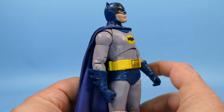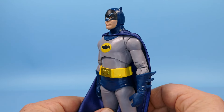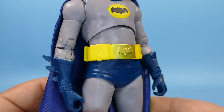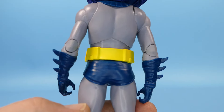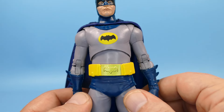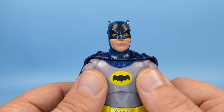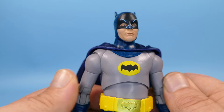Of course the torso and the body of this Batman is not nearly as buff and muscular as most McFarlane Toys Batmans, because Adam West was not a really big buff muscular guy — he was just your average looking dude in a spandex bat suit. The trunks and the belt area look accurate to the show. I do wish there was a spot to put his batarang at the back of his utility belt, but not complaining. It still looks accurate enough with those big pouches and the great big symbol on the front. You have an accurate bat symbol on the chest of this Batman. It looks exactly like it does in the TV show, so that's fantastic.